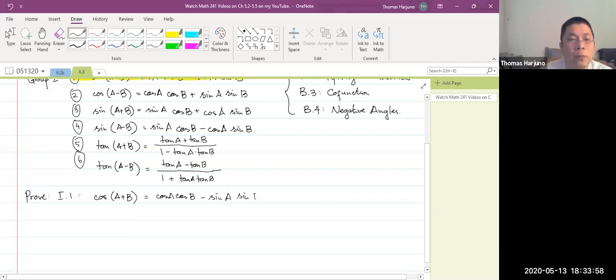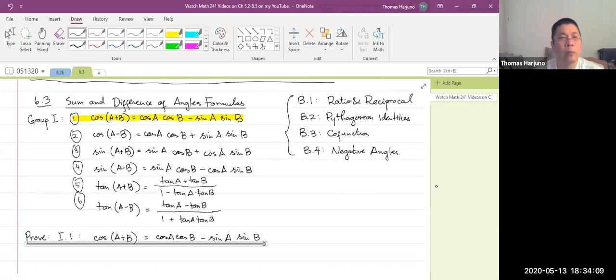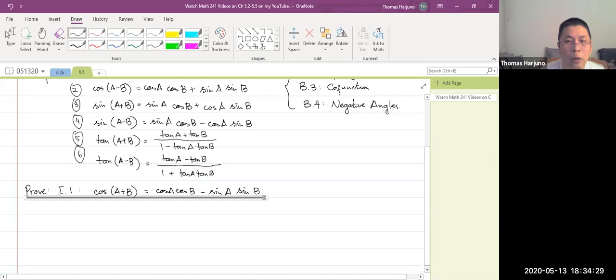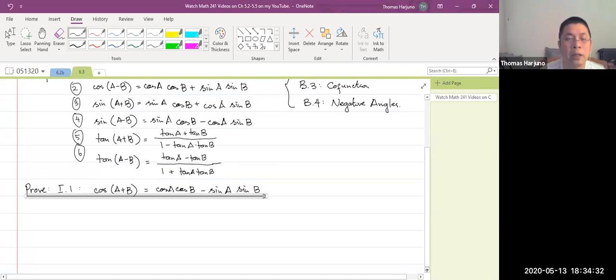Now, the way I do the proofing, I proved the first one. If you watch my lecture video from my trigonometry class, you will see that I proved 1, and then using 1 to prove 2, and then using 2 to prove 3, and then using 3 to prove 4, and then using 1, 2, 3, and 4 to prove 5 and 6. But I will just do the first proof here, and then I will show you how to apply this. The application is actually quite far-reaching though.